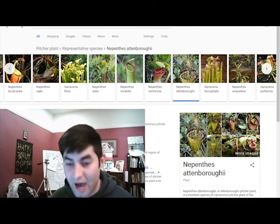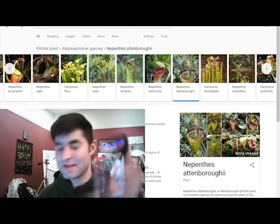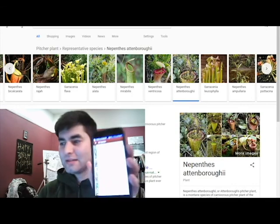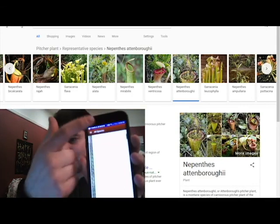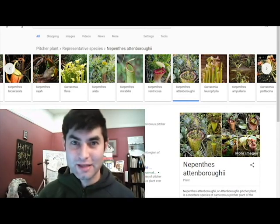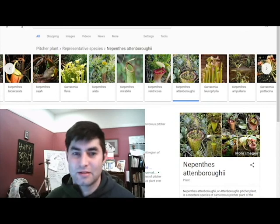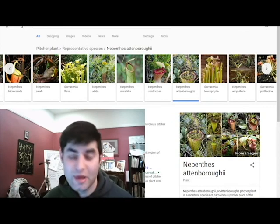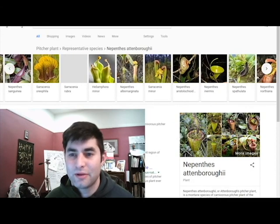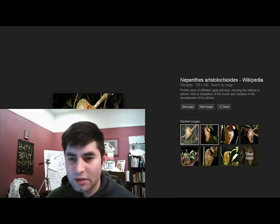If you're wondering what I'm looking at, by the way, there's an app called Nappy. Nappy has a list, I don't know if you can see this, of just tons of different Nepenthes style pitcher plants, which is really interesting. So you can find just about any kind of pitcher plant on that phone app. There's plenty of them missing from that app, but there's quite a few out there. And there's just so many interesting and weird looking pitcher plants.